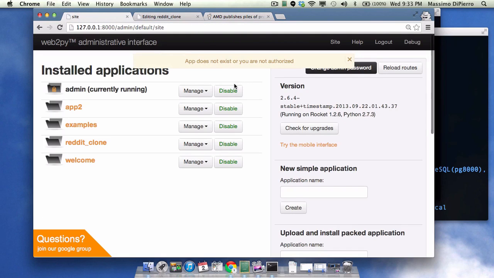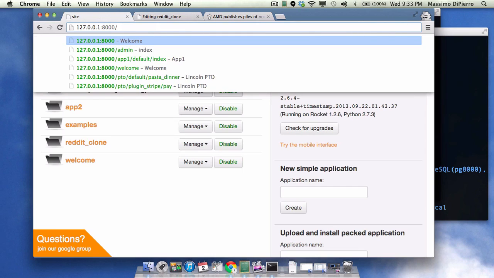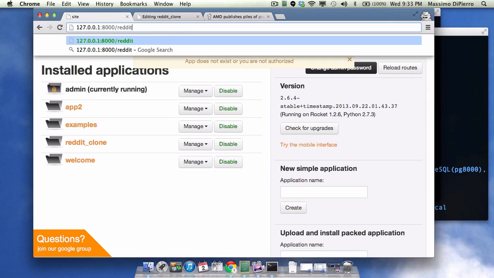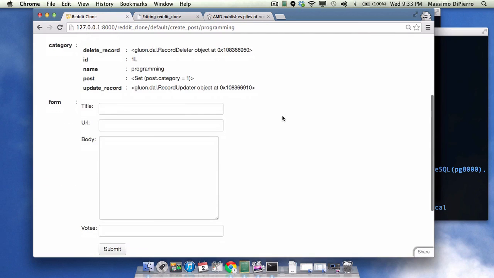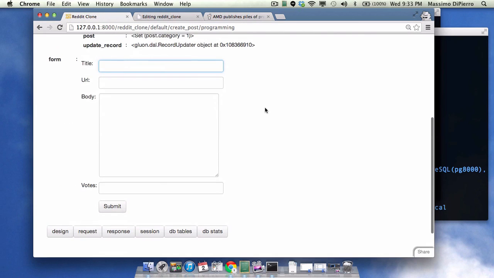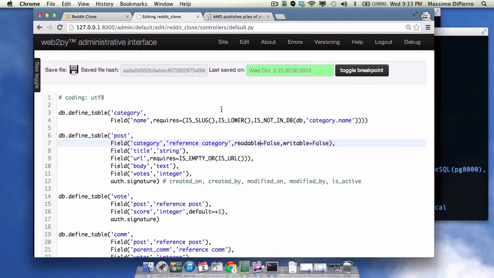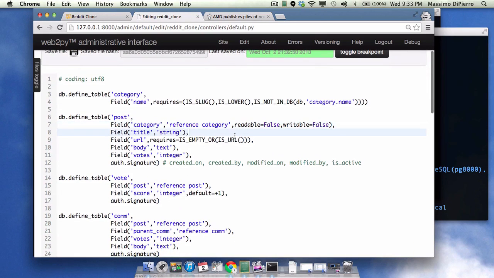Again, let's see how this looks. Edit clone, default, create post about programming. Okay, so this form looks better. It's more like I want it. It's still not exactly like I want it.